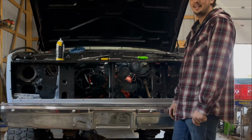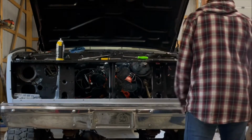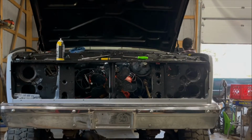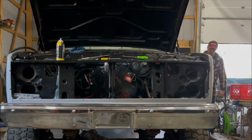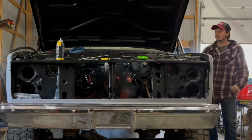Well, I changed the coil. It's my last option. I don't know. So we're gonna try it, see what happens. Spray a little giggle juice in there. Attempt number 16.